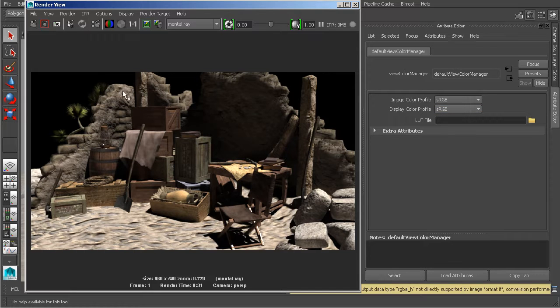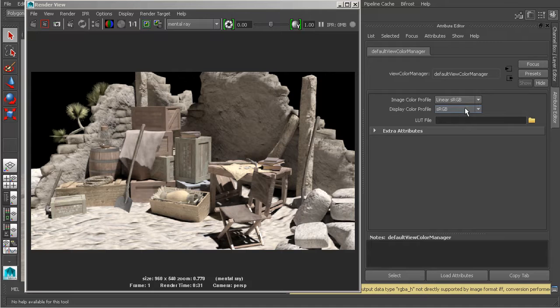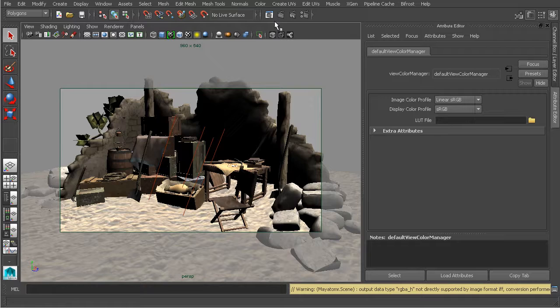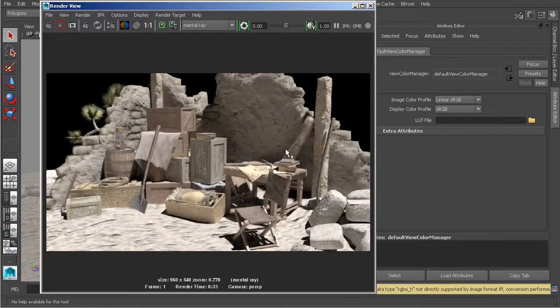Now we already determined that our lighting exists in a linear color space. So watch what happens if I come in here and just switch my image color profile over to linear sRGB. You can see here we get the exact same result. Now, this is really a better place to make this change if you want to constantly have that amount of gamma applied to this data coming into your render view, because I can close out of my render view and reopen it. And you can see here that, again, that is a persistent change.